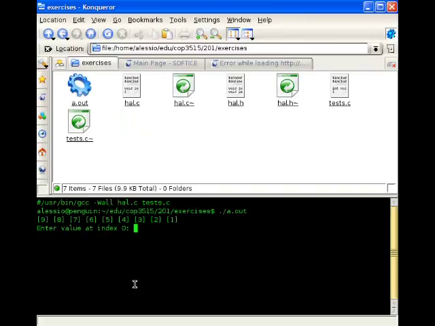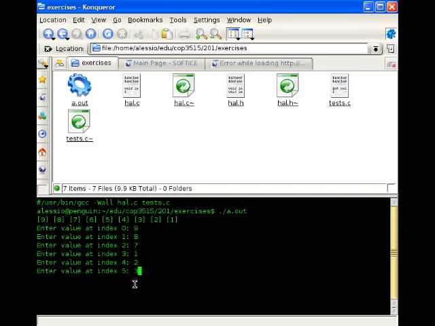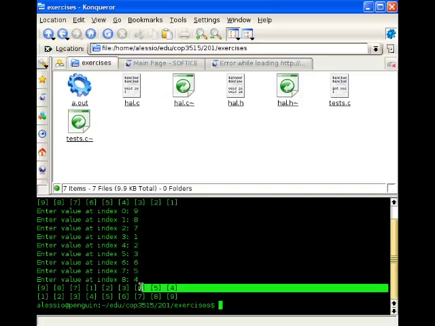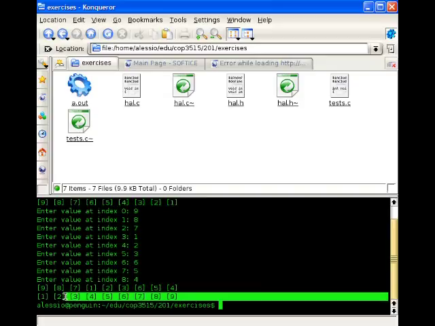This is our initial array, our initial test of the int array display function. Now let's enter something weird. 9, 8, 7, 1, 2, 3, 6, 5, 4. Okay, here's what we have. 9, 8, 7, 1, 2, 3, 6, 5, 4. This is the array I just entered. 1, 2, 3, 4, 5, 6, 7, 8, 9. This is the array once it's sorted.